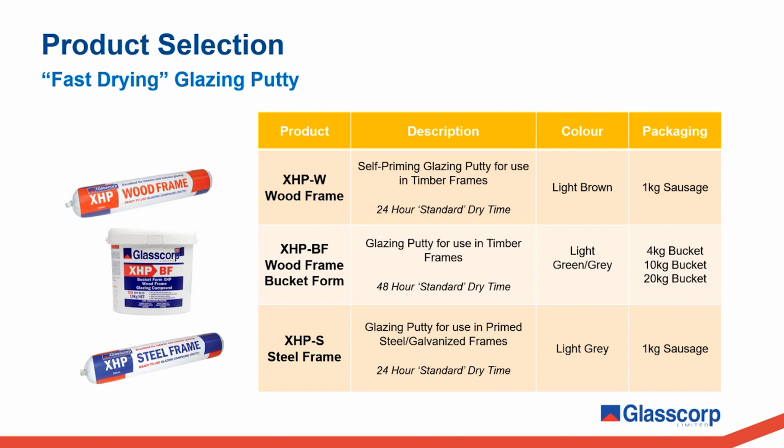For certain projects where time pressures are a concern or where access may be an issue, for example, where scaffolding is being used, XHP is an option available that will allow you to complete the job much faster. I'll point out that there is no difference when it comes to the long-term performance between your traditional putties and XHP variations.